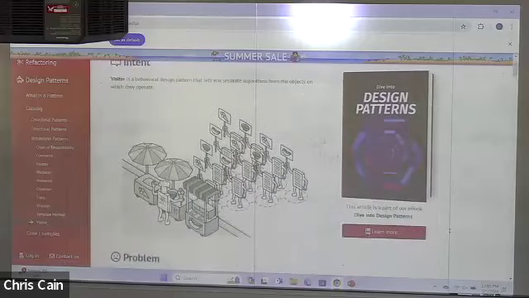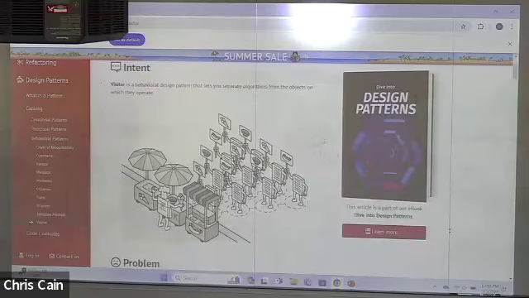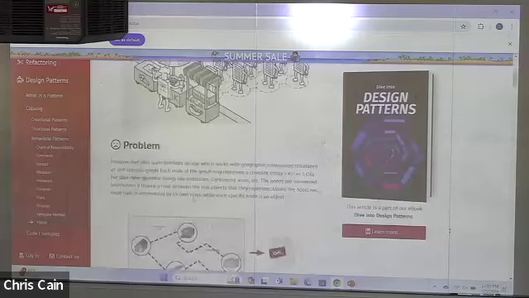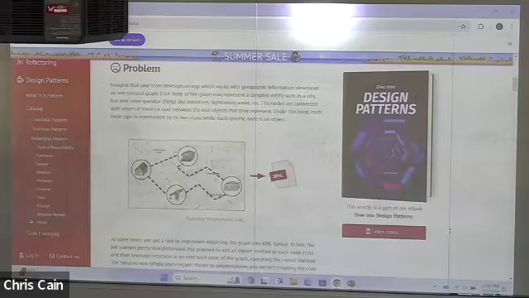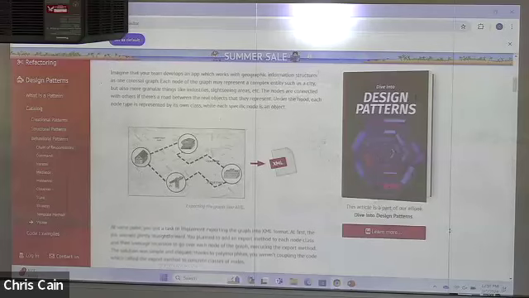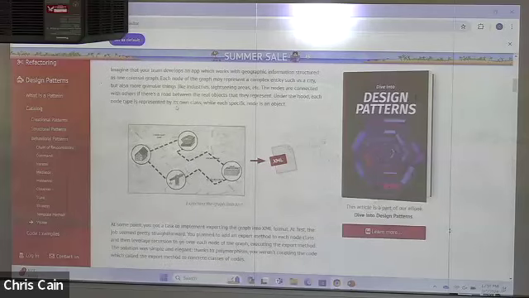All right, visitor. We want to be separating the actual logic of the work from the classes, the actual objects that they're working on. So we want that kind of separation. The example they use is we're developing an app working with geographic information structured as a large graph. Each node of the graph is an entity like a city, but it may be some other kind of area. Nodes are connected if there's a road.